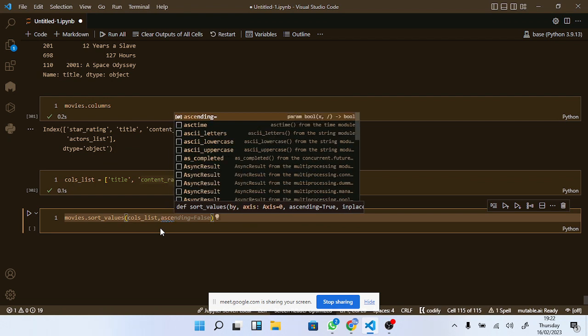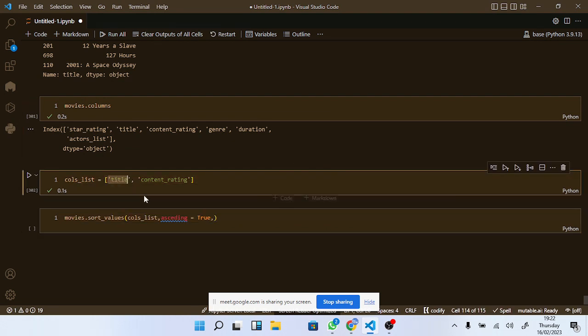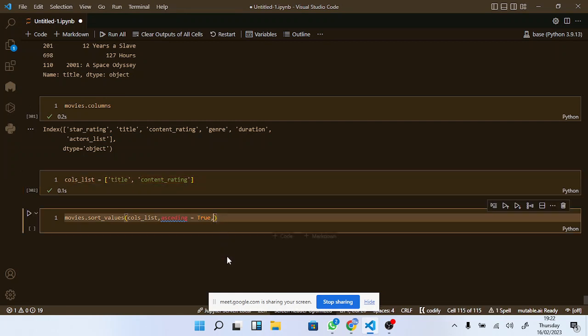Let's do the descending. Ascending equals true. You can also do this by ascending, and then the second time you are doing the sorting, the content rating, you use descending.